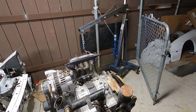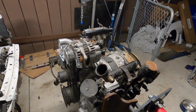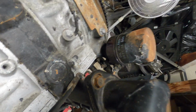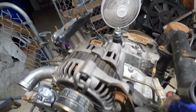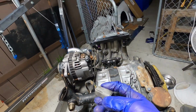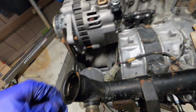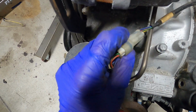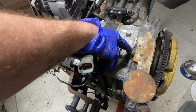All right. So, now that she's here, let's get a good look around. Maybe I can move her a little bit to some better light. So obviously lots of burnt wires. That's the knock sensor wires there. This is the crank angle sensor adapter to the Haltech harness. Gonna have to pin out something else there. Hopefully it's good here. It looks like it took a little bit of heat right there on the connector, but hopefully in there is all good. This was one of the grounds. That's burnt down.